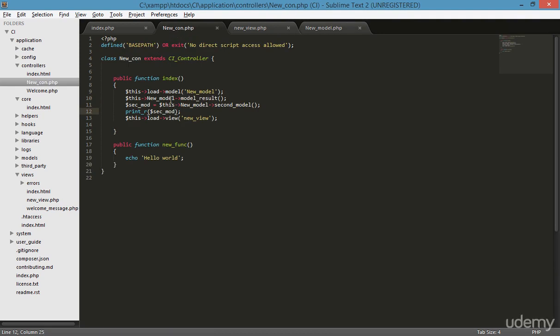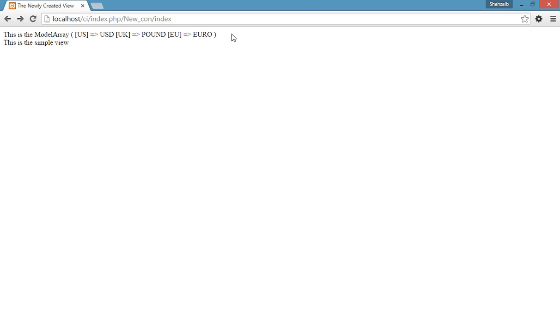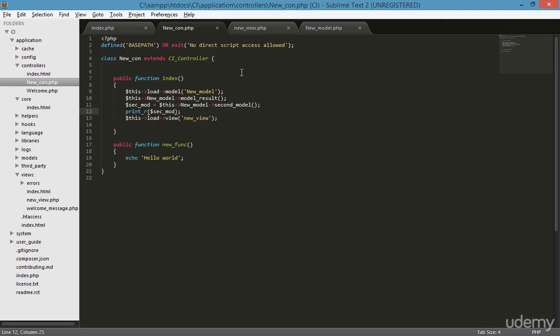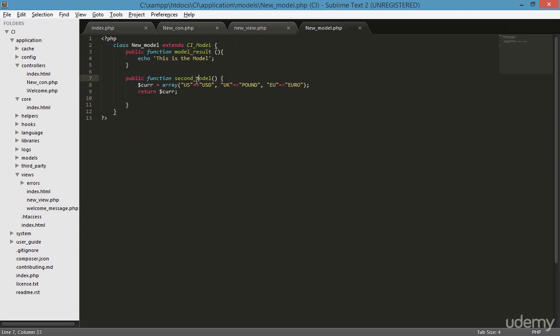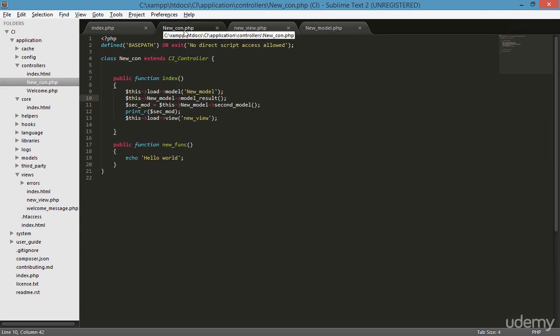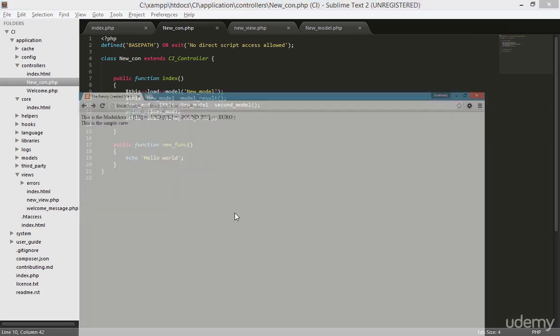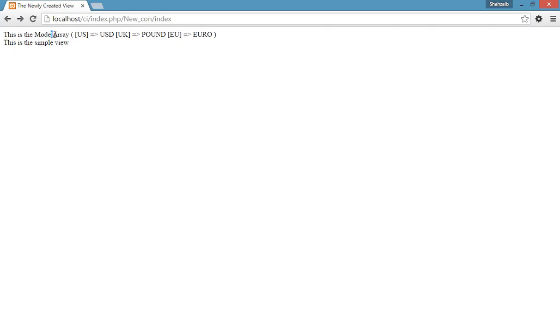So guys, in the next class I'll teach you some more things about what to do and how to manage this data. One thing more I'm doing here right now: this is the result of the first function, and this is the second model, the second function. If I go to the new connection, there is no space and no line break between them.